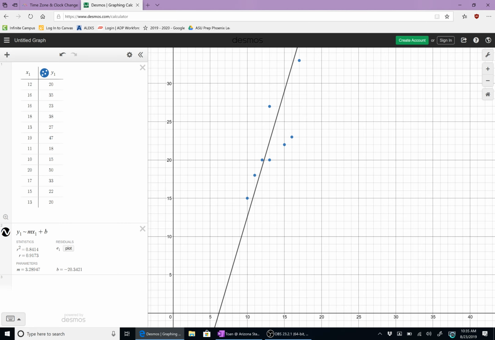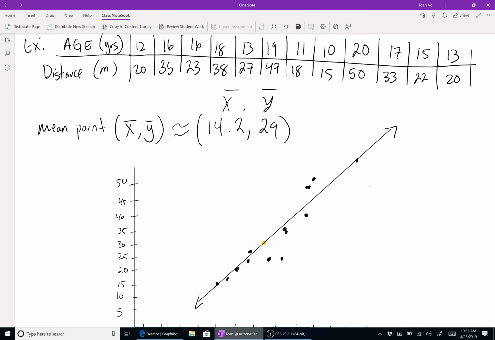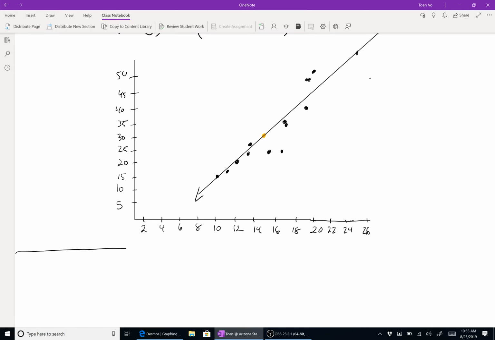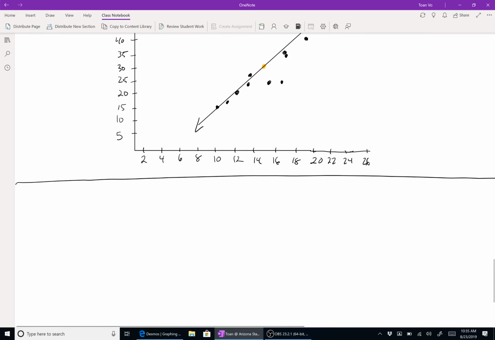R squared, E sub 1, R. When you go into higher level mathematics, that R squared will be an important number to you, but we're only going to focus on R. That is what we call a correlation coefficient. So back to our notes here. You know how I said at the very beginning when we judged the strength of correlation, it looks strong, it looks medium. It's sort of like fortune telling. It's your guesswork. R is a mathematical measure of how linear or how close your data points are to the line of best fit.